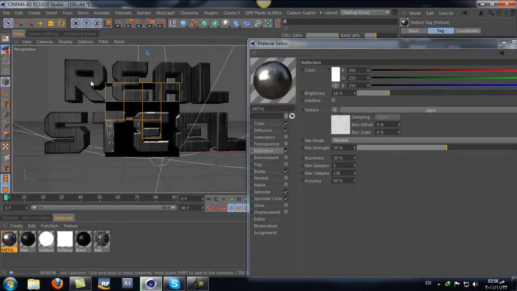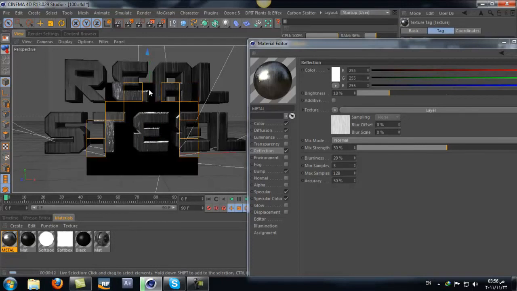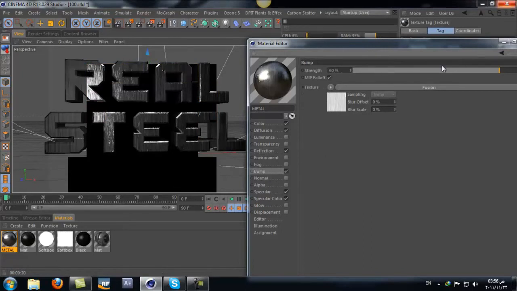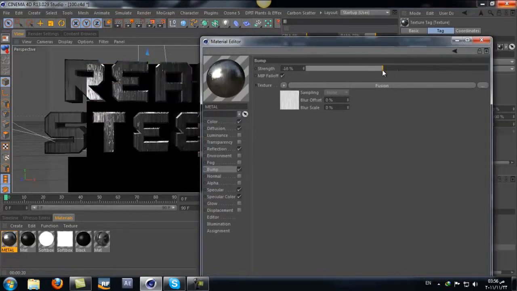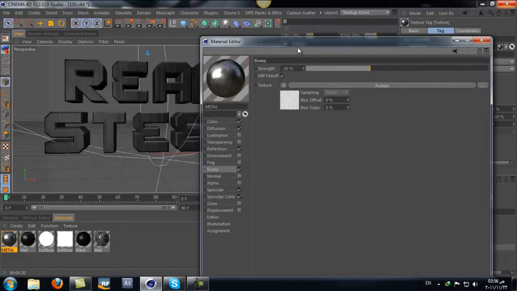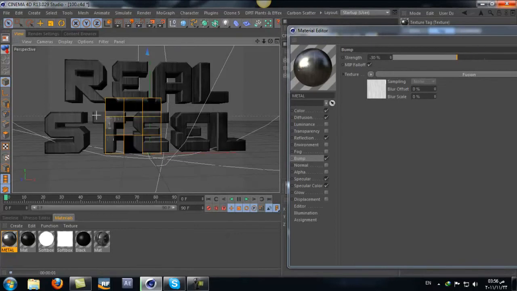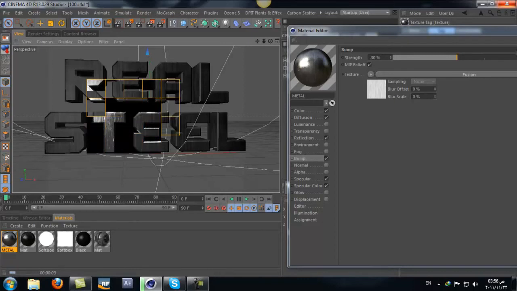Actually this one looks even better than the one I created, to be honest. Also in the bump channel is set to positive values, so let's make it negative actually and make it about 30%, not that much, because we just want a little bit bump, not a lot actually, not like earlier 60%. So basically this is looking good right now. I'm liking the result of it.